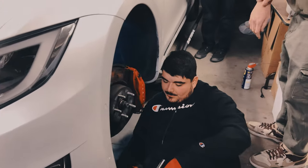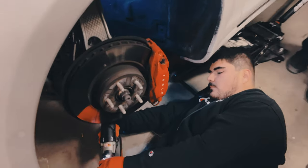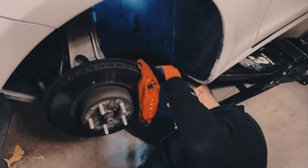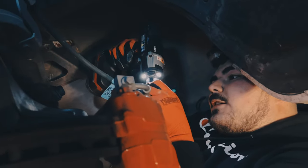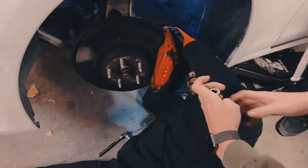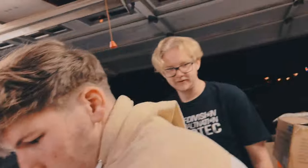Let me think if the battery was... Well, I don't think it's going to work, because if that has more torque than the lugs, it's not going to go, because I couldn't even break the lugs with the impact. It's because it's not a Milwaukee. Oh, this isn't even the right size. I need an 18. You gave me a 21. Quarter inch? You need an impact socket, but that makes no torque anyway.